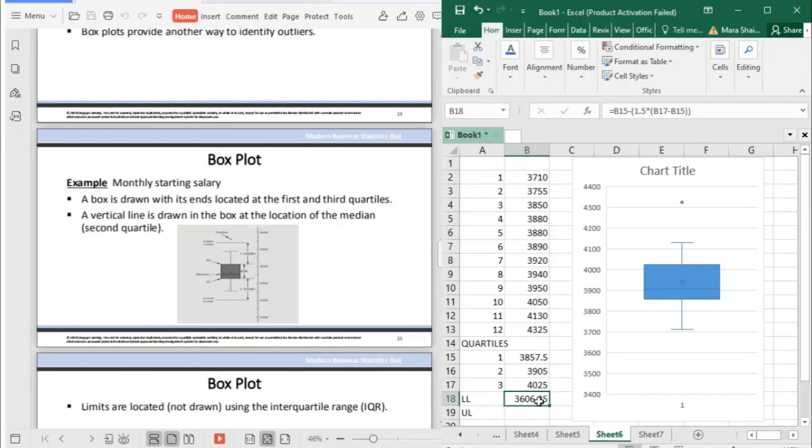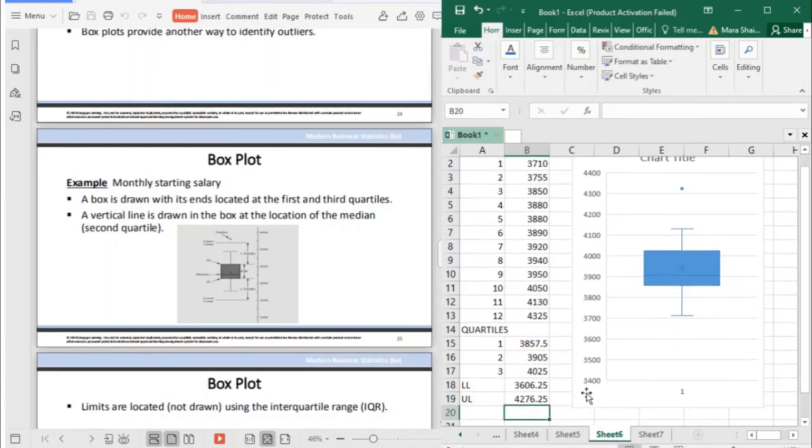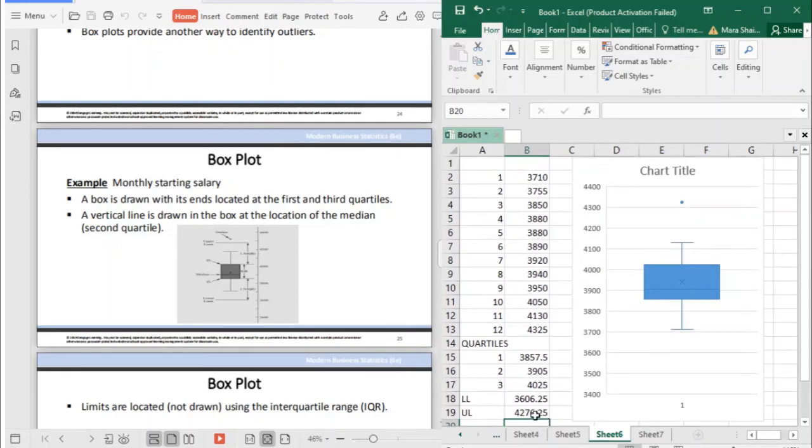For your upper limit, quartile 3 plus 1.5 times your IQR gives an upper limit of 4276.